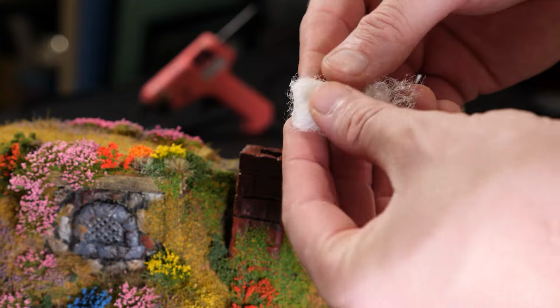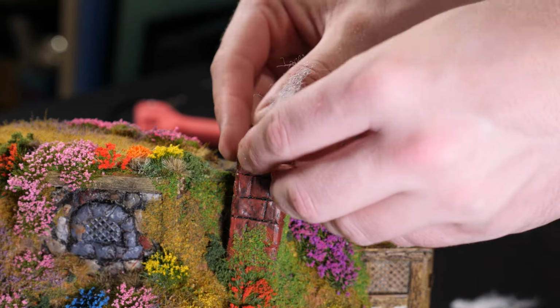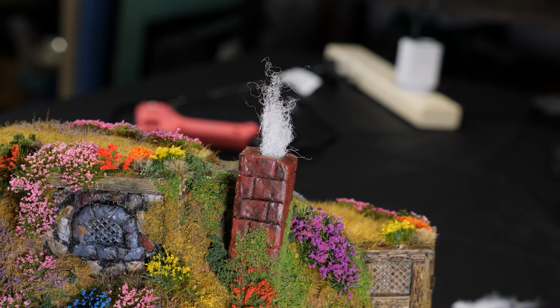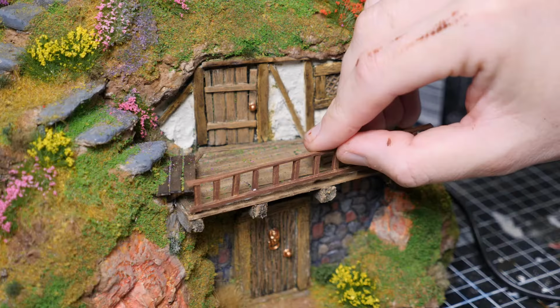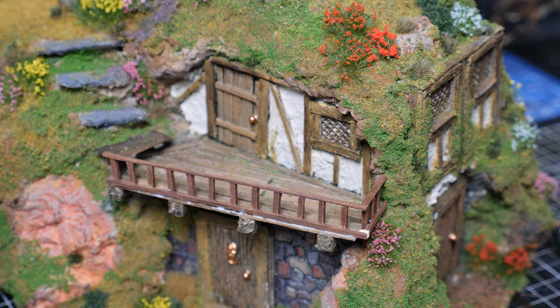I grabbed a little bit of polyester wadding, tore it down, and hot glued that into our chimney to give us a nice little bit of smoke billowing out. Then I decided I wanted to add a lot more detail and a railing to our balcony. So I threw something together, painted it up to match, and glued that in place.